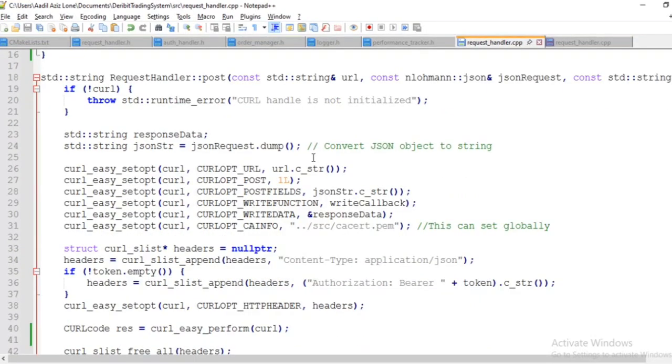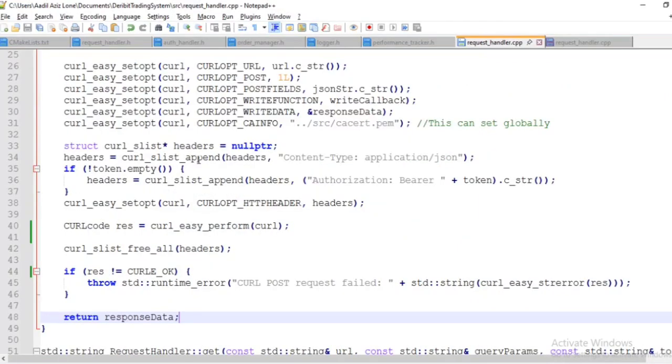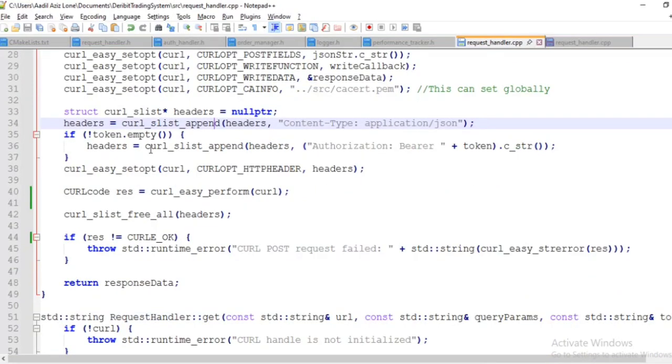Once we have set up the various request options, it's time to set up the headers. An HTTP request has headers and the payload.